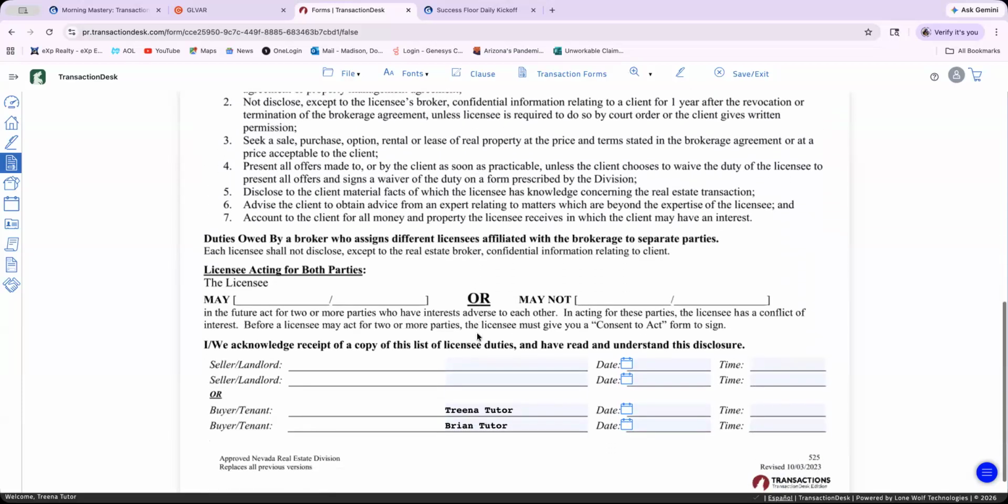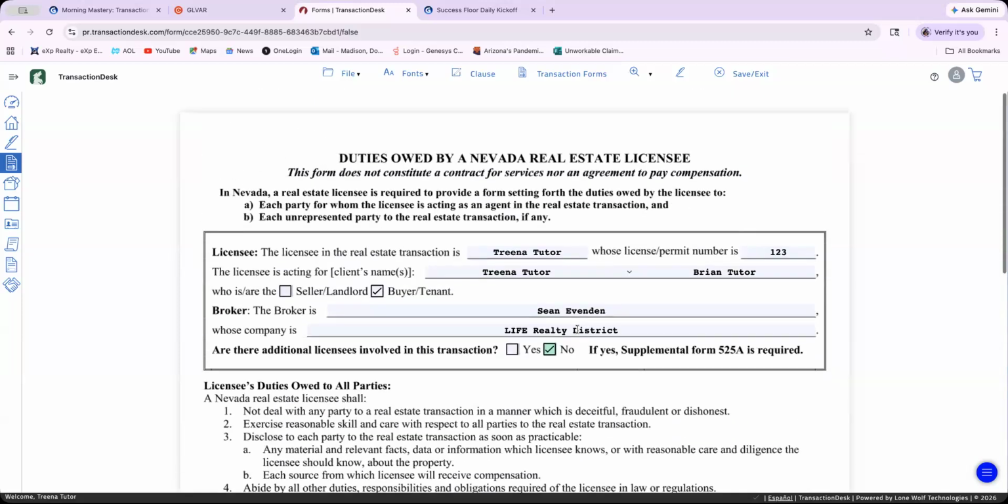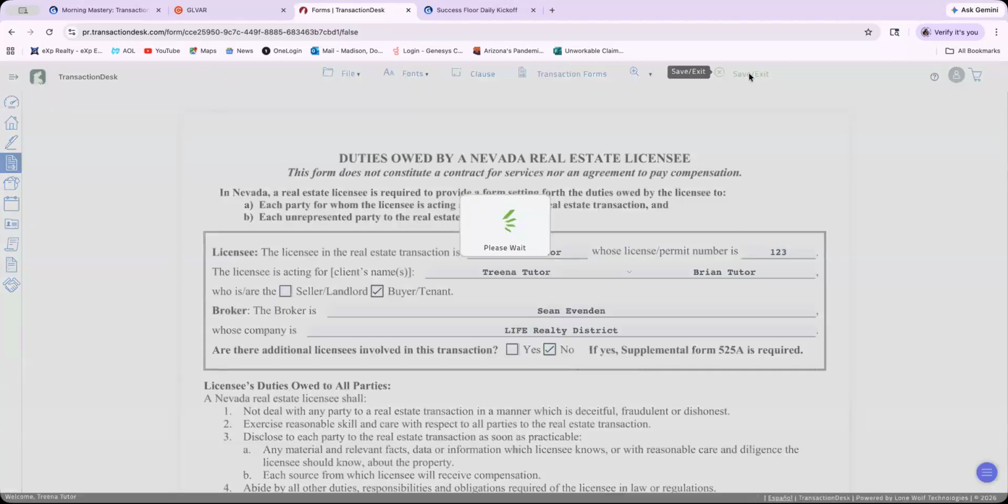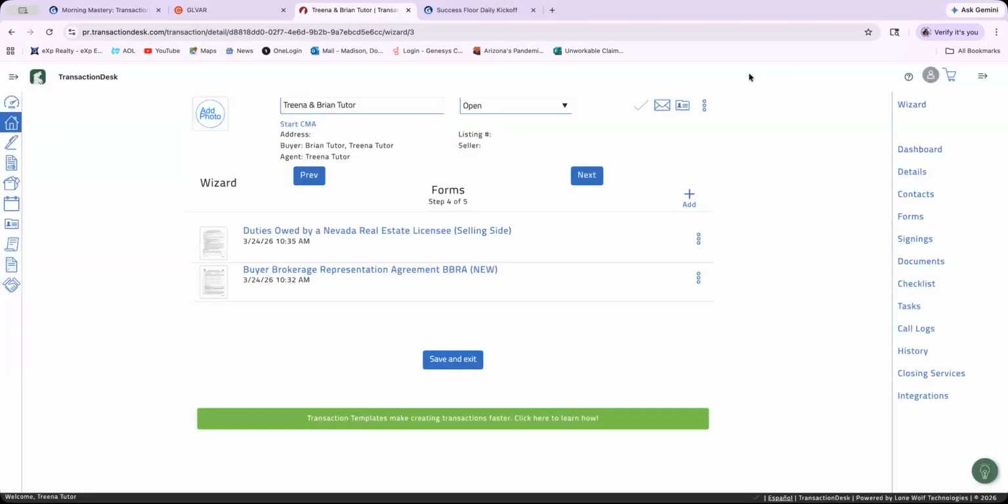This is about telling them that when you sign this, it is my responsibility to take care of you. This legally says that I have to be honest. I have to take this relationship seriously, and that the brokerage is behind me. So at that point, that's all you need to make sure is filled out. That's how simple this is. So at this point, you can just hit save and exit. Now we go into the Buyer Brokerage Representation Agreement.